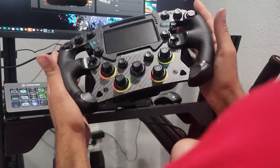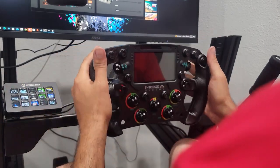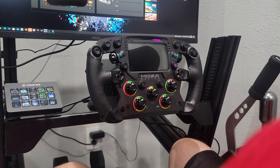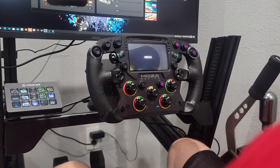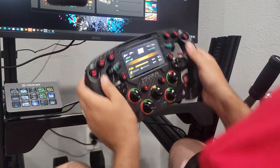Once again, another amazing piece of hardware. Can't thank Mazda Racing enough for sending this out as well as the R5 system and everything. Big thank you to Mazda Racing for being a partner with me and the channel. So we have the Mazda FSR wheel all set up — we're going to plug it in to our rig onto the R5 wheelbase. We've got some tracking lights, the Mazda symbol, and now we have full display and buttons and everything.